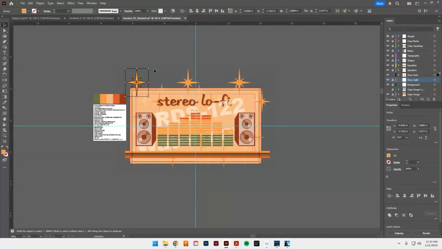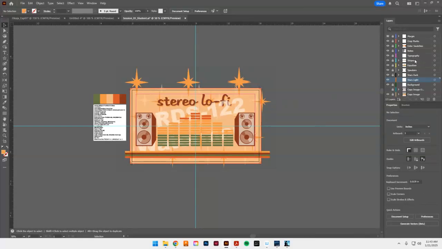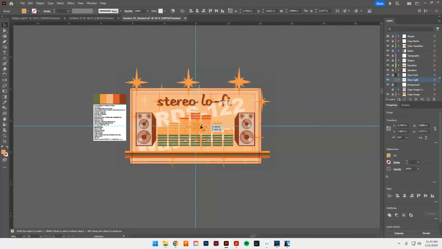Make sure I'm grouped. And then there's one here. You know, copy, paste. I think I took that one. And you're just going to copy and paste and put the stars where they need them. Copy and paste. And they're all, find them. You know, it's like a little search. Find all the big ones. And then for the light star, I went from stars dark to stars light, clicked on it, and I'm just going to paste in.